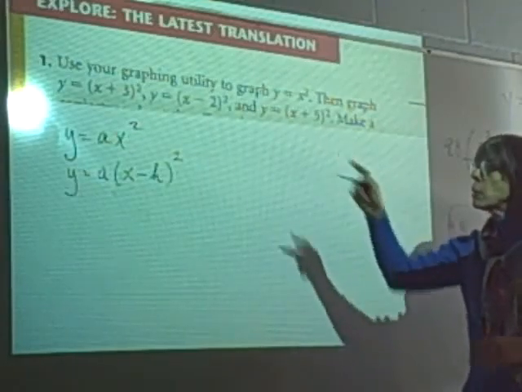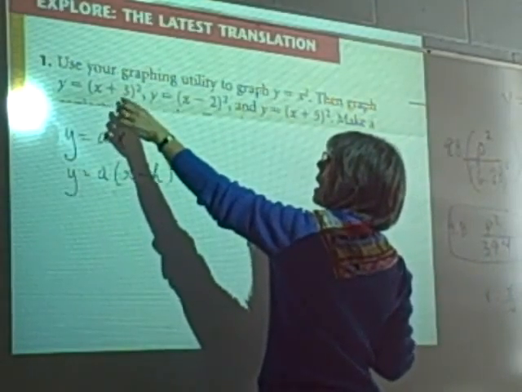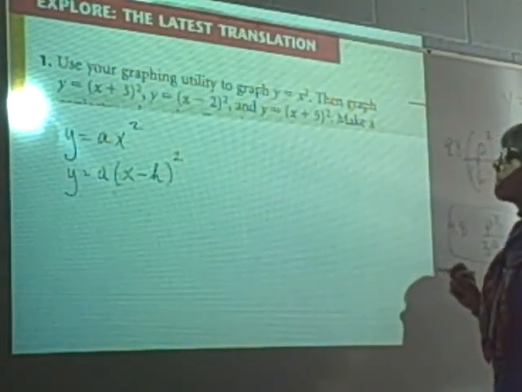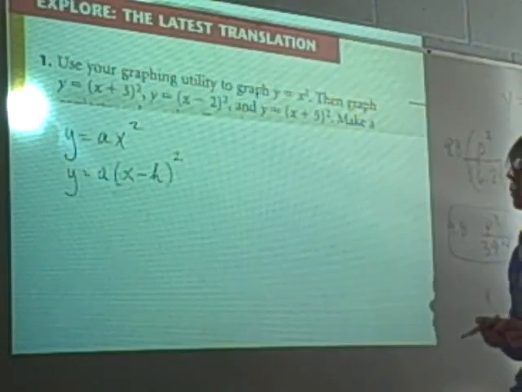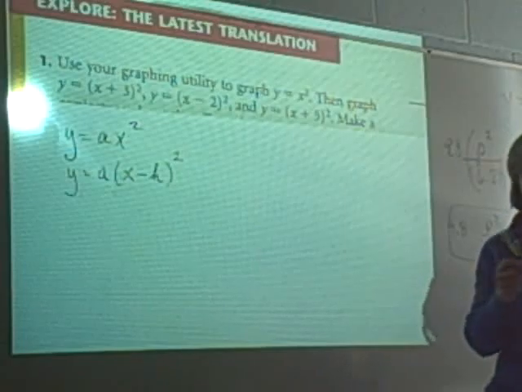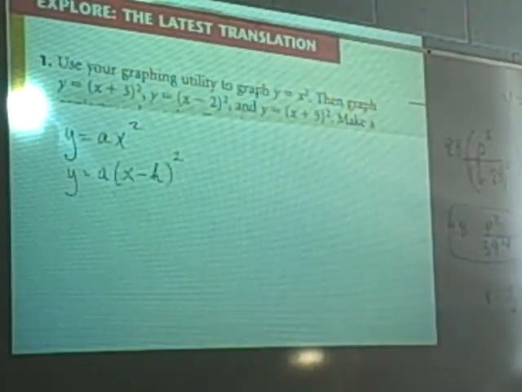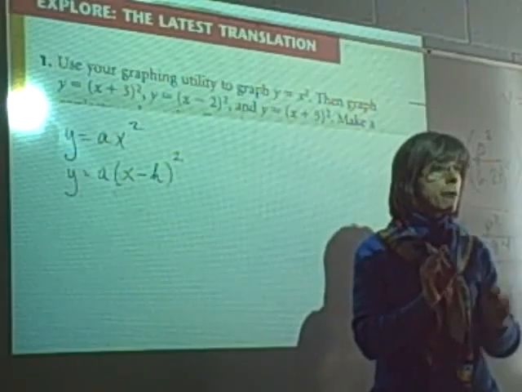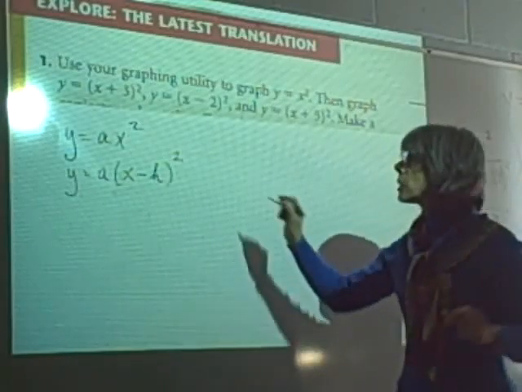So what I'd like you to do is plug in x plus 3 squared. Wait, should we have the parentheses? Yes, you need to make sure that you have parentheses because it's the whole thing that's being squared. Would the graph be different if you just distributed, or squared those, would they look the same? Okay, you need to be really careful. That's a really good question.